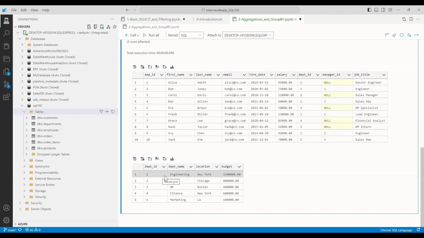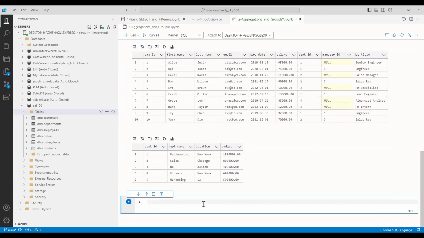Okay, so why do we need the department table? Because department 5 is not getting utilized in the employees table. If you look at the employees table, department 5 is not there. For this, we have to join the department table with the employees table. So how can we do this?